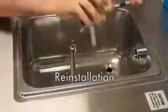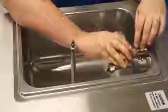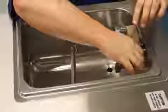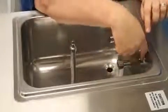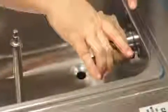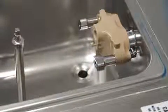We'll begin by reinstalling the mix pump. To do so, we'll start the pump in to the back, turn until we feel it drop far enough back that the hook on the back side of the pump is able to line up and engage to its retaining lock.